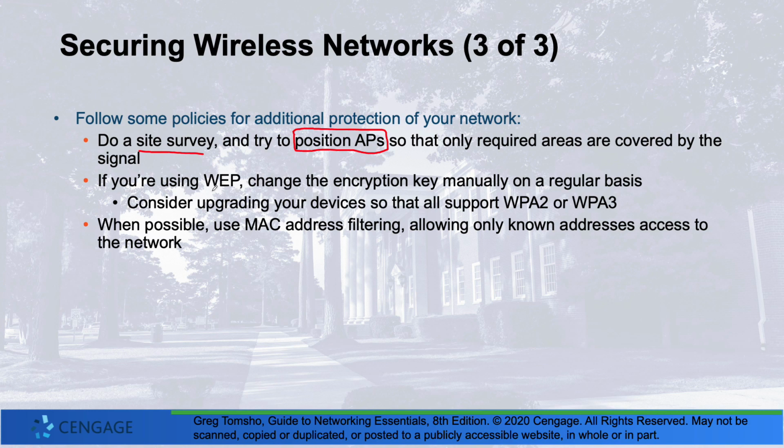If you're using WEP, remember we should only be using WEP if we have older devices. Change the encryption key manually on a regular basis. Like I said, that's a nightmare. You have to keep communicating the WEP key to your end users over and over and over. And if it's a WEP key that you give your employees, they almost definitely give it to their spouses so that they can use it, so it gets out.